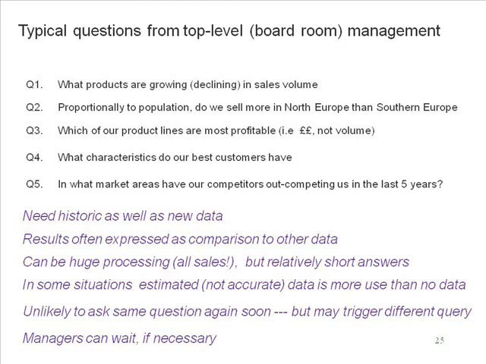Accuracy is a contentious issue. Of course, we should give accurate data if we can, but if it comes to it, sometimes it's better to give estimate data rather than nothing, provided it allows the managers to make some sort of reasonable decision. Once it's clear which product is the best, then it's unlikely that the managers are going to ask the same question again soon. However, having discovered which product is best, they are quite likely to start drilling into the data to try to find out the characteristics. So very often one question triggers a second, third and fourth in the sequence.